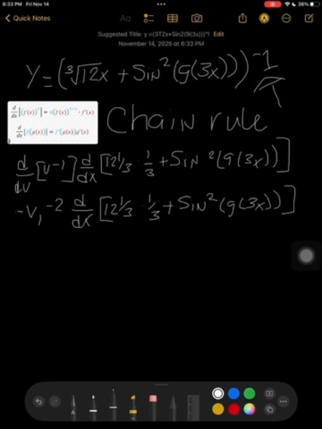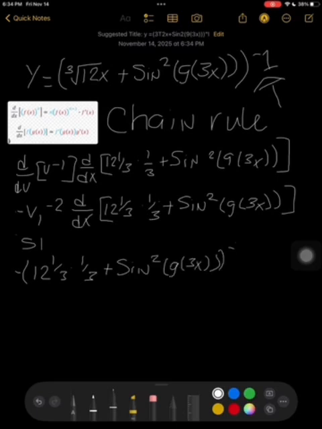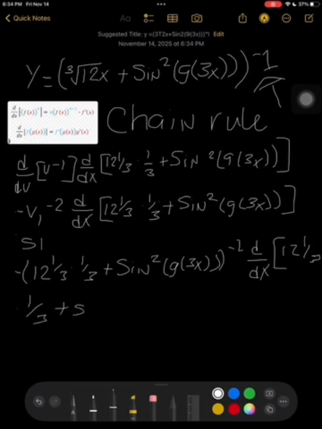All right, so now that we have the equation rewritten, we're going to move to the next step. So the next step, we're going to apply the outer derivative using the chain rule. So we're using the chain rule, dy over dx equals -1 times u to the negative second power times du over dx. All right, so this is what we have for that, and we're going to move to the next step.